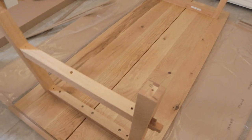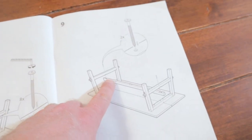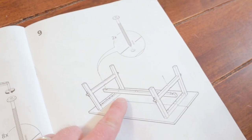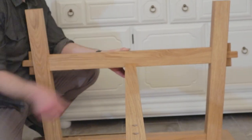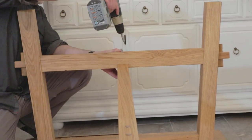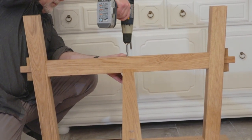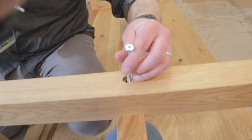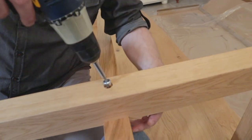With those two legs on, the next step is this main cross piece, and it's literally just drive a couple screws into it. Is it gonna go through to my leg? Yeah. Is it? I think so, yeah.